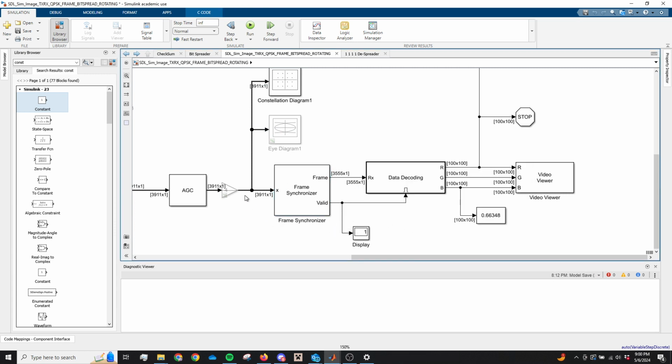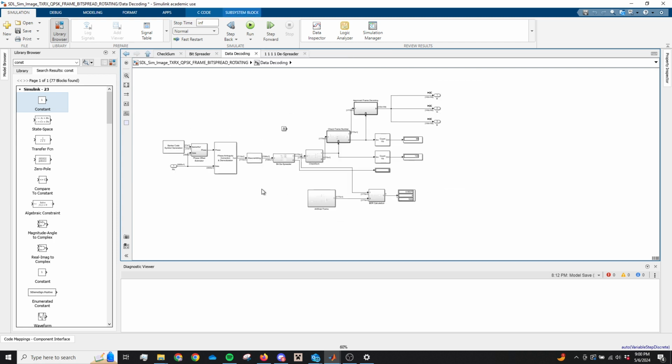So when it catches a frame and detects the preamble, it sends a Boolean 1 into this enable switch, so it enables the data decoding, and it sends that 3555 frame there.